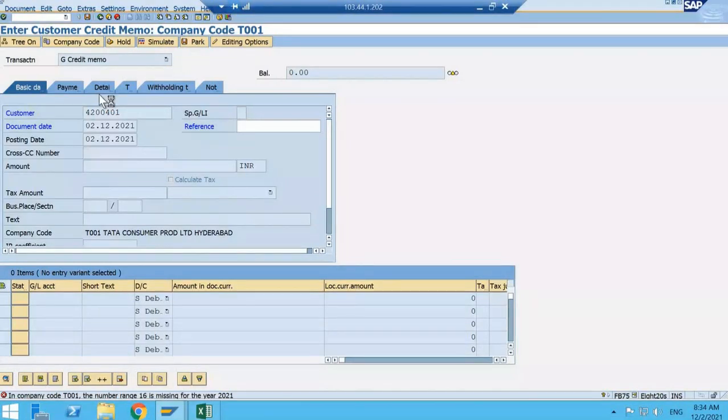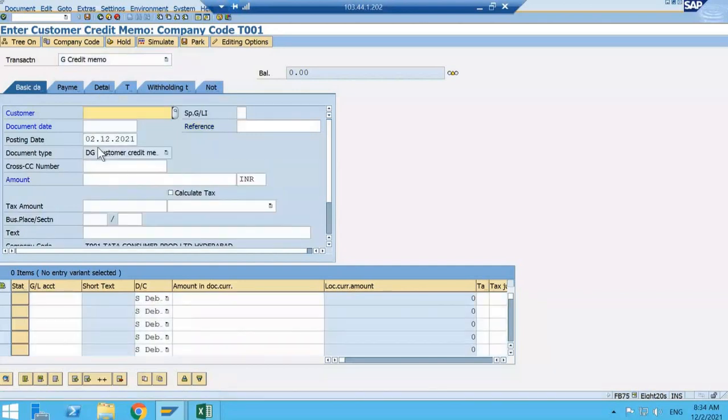So DG is the document type. Initially, this is again an end user setting. If you don't want the business to see the document type, just click on this editing option. It's taking some time.